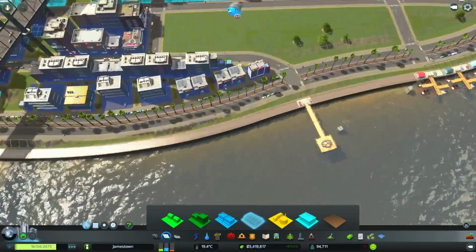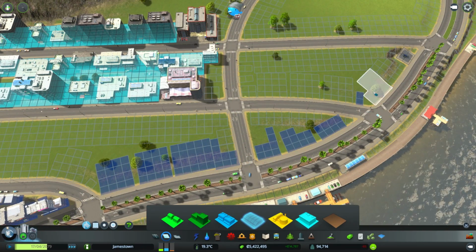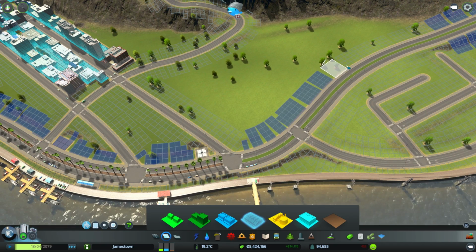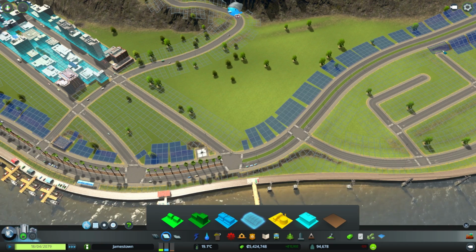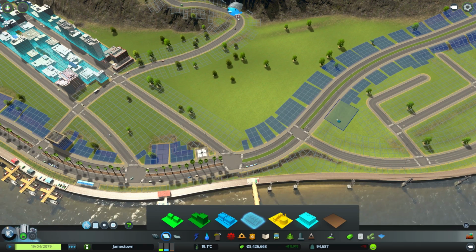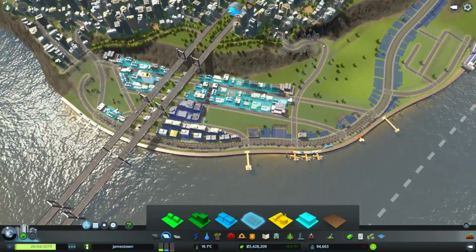Now down the bottom, we probably also want to have commercial all along this road, like that. And we might as well just join it up. There you go. Let's just cover this whole road, and then we'll build around it. There you go, and a little bit there. All right, so that should cover that whole area.